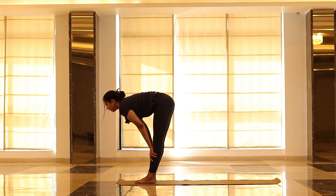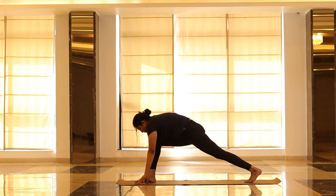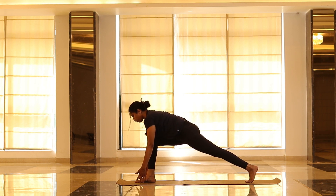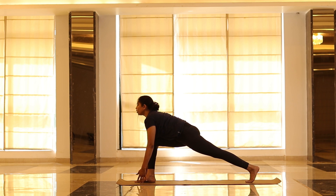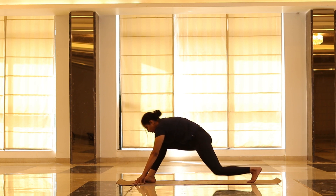Inhale, exhale. Inhale and exhale. Now bend your knee, drop your hands down. Take your left leg back — no jumping back, on tip of the toe. Open up your chest, look forward. Just your fingertips should touch the ground — all body weight is being taken by the front thigh. Hold, continue to breathe, stay there. 5, keep both shoulders wide. 4, look forward. 3, 2, and 1. Get your leg forward.